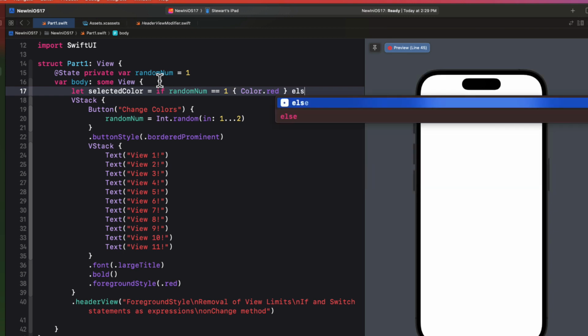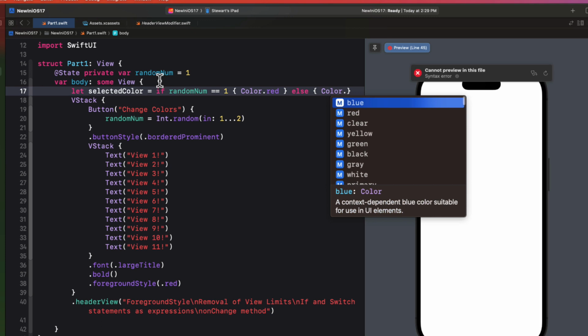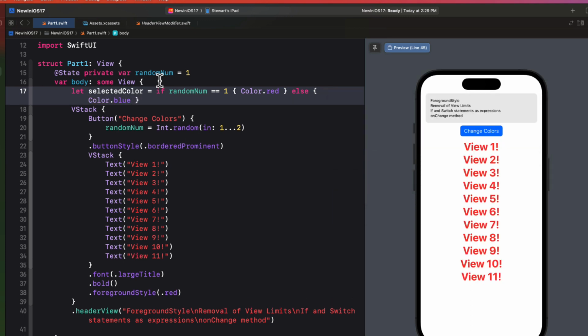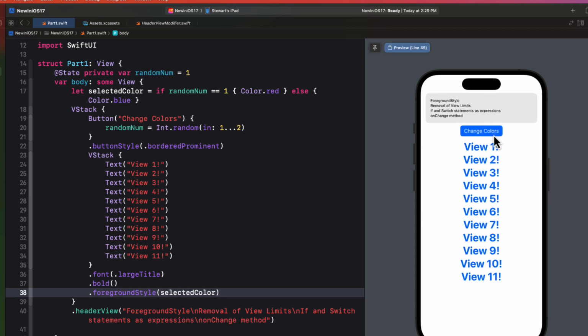Else will return Color.blue. It's simply an if-else statement, all as an expression. Now I can change my foregroundStyle to that selected color. Now when I tap on the button, the color will change depending on the value generated in the button's action.